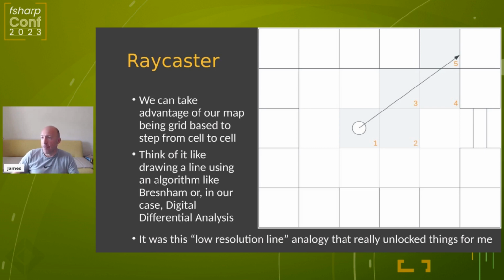It's like, oh, this isn't that complicated. This makes sense to me now. That was a really conceptual key for me. I would never have looked at the grid and thought, oh, I draw a low resolution line across this. I think that was a real big leap to get from one to the other and implement a Raycaster in '92.